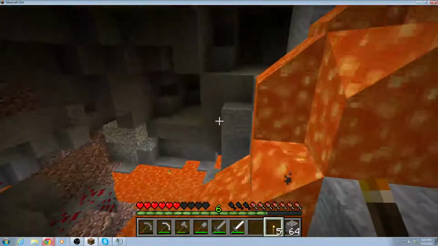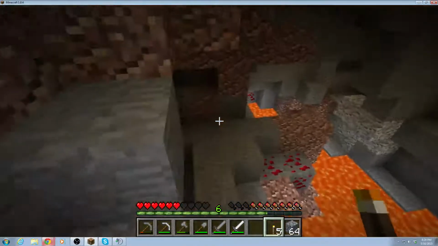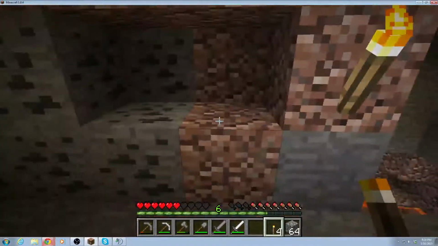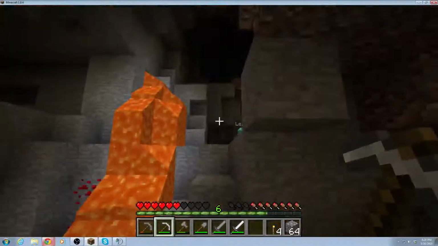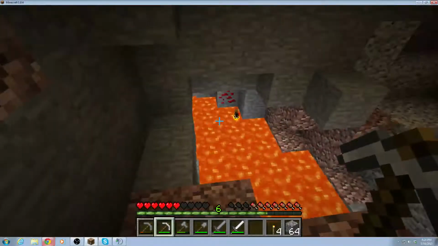You have to dig those with iron. You have your iron pick? Hit your E key, see if you got your iron pick. Oh, I know, it's right here. No, this is not the bottom, but this will do. This keeps going down. That's the bottom.